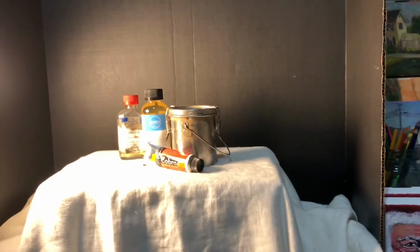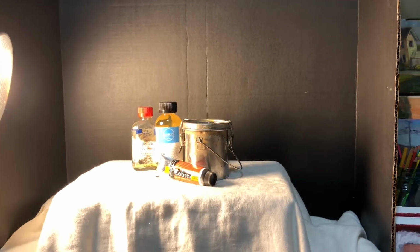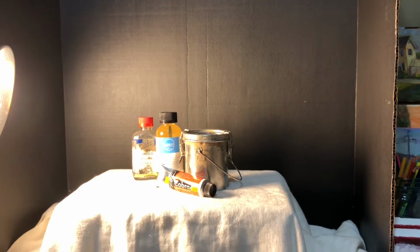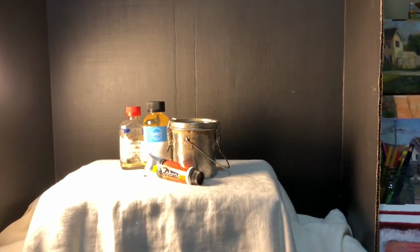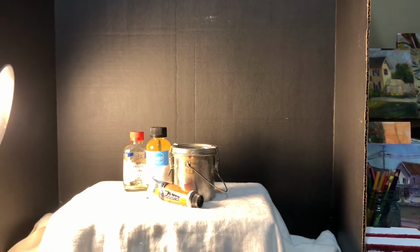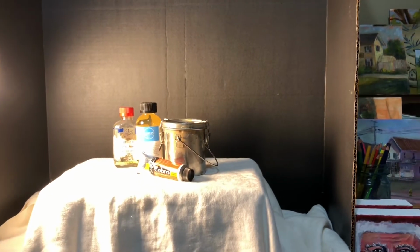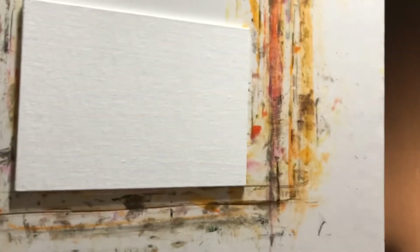The light always blows things out, but I've got the little can for spirits, a couple little bottles, and red, it's cad red paint, even though it looks a little blown out. I like the red lid and the red paint, and I always love those cans when you put those in paintings, so we're trying that. All right, let's try to get you back in here now.